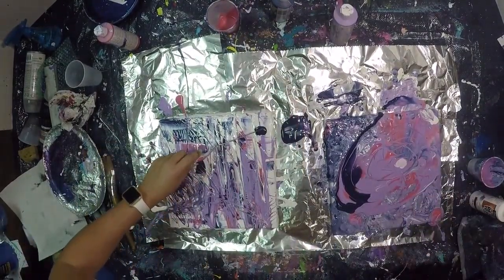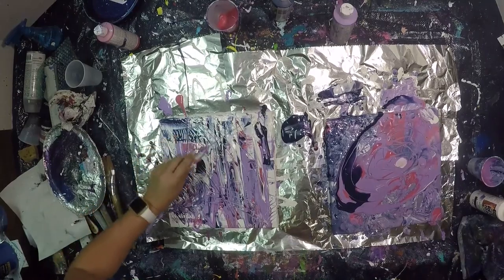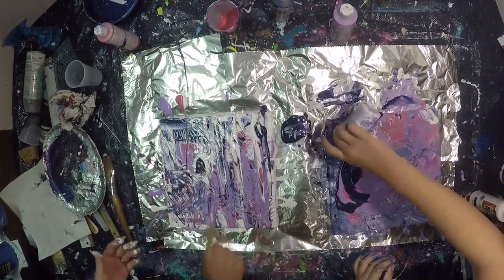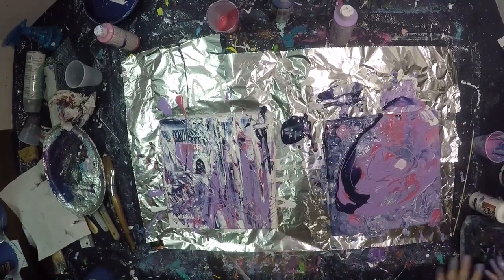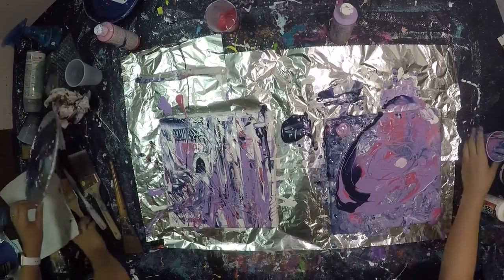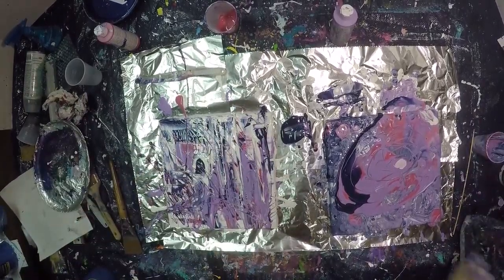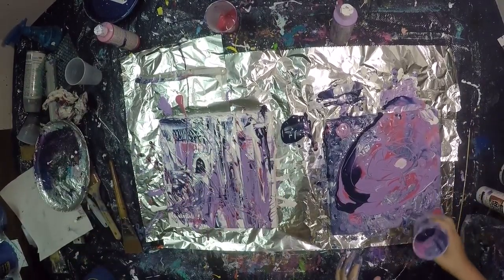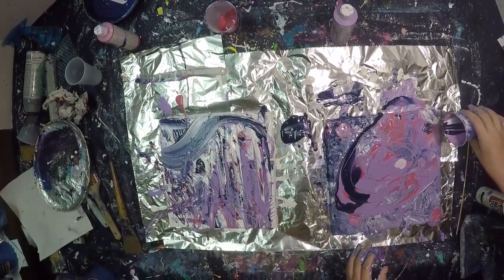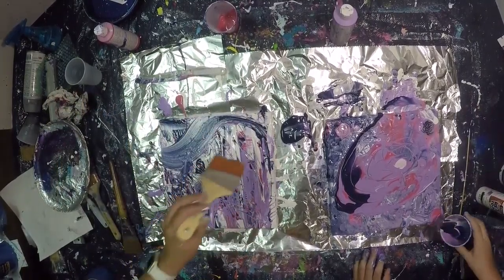I really like these ready to pour paints just because it doesn't require a whole lot of prep or setup or mixing. You just have to make sure that you cover your surfaces well so that you don't ruin your kitchen table or floor. Other than cleanup, the prep with the ready-to-pour paints is way easier than trying to mix your own.